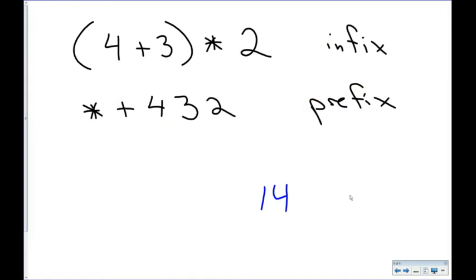Because here you can see an infix expression, we have to put the brackets there, because if we didn't, according to BEDMAS, we would do 3 times 2 first. We would do this first. So we're using the brackets to override the precedence order, and as a result, do this first. But in a prefix expression, that's not necessary. If we write it this way, and again, you think of it using a stack, the object that we just coded, then it will perform that operation properly.